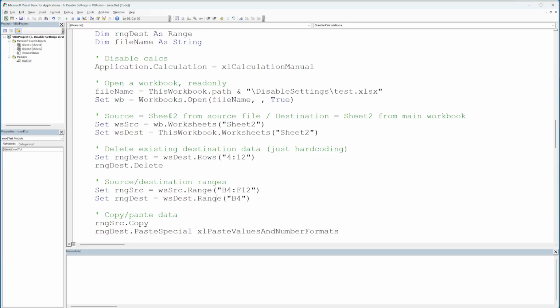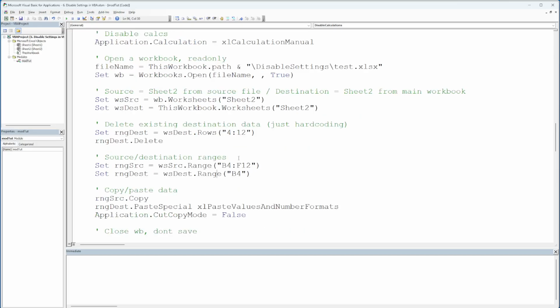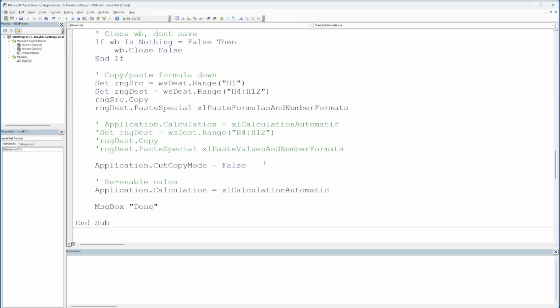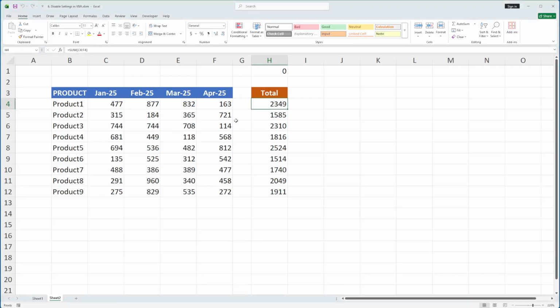Now, a couple of things you need to keep in mind is if for some reason you need to replace the formulas with values after they've been pasted, you need to make sure that you re-enable the calculations before you do that. So for example, let's say copy here, we paste it down here, and then we replace these with values for some reason. I tend to do that when there's a lot of data and complex formulas.